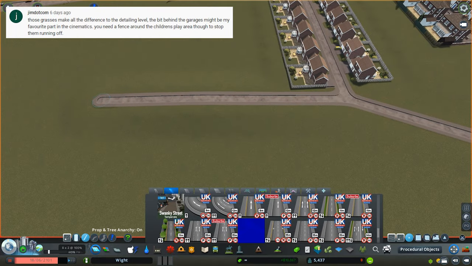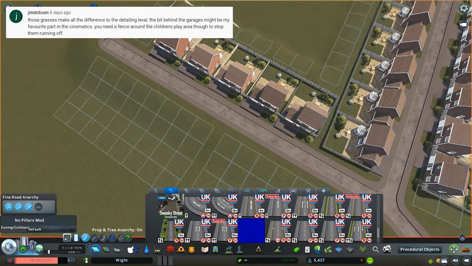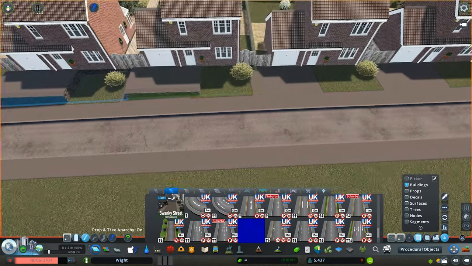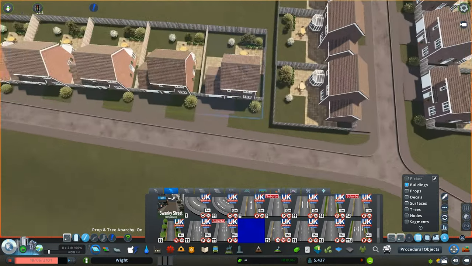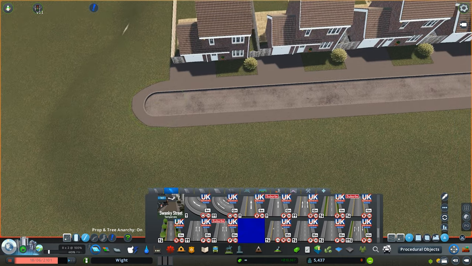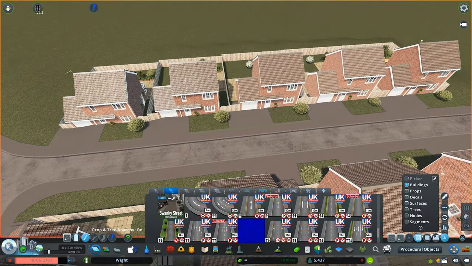You need a fence around the children's play area to stop them running off. And I do agree there, Jim. I do want to go back and add a fence around the park to conceal it a little bit more. And I really appreciate the comments about the overgrown areas, because I had so much fun working with those trees and foliage together to try and create a unique look. And I think I pulled it off pretty well, to be honest.